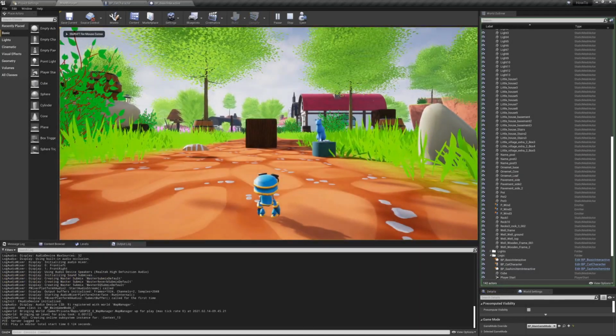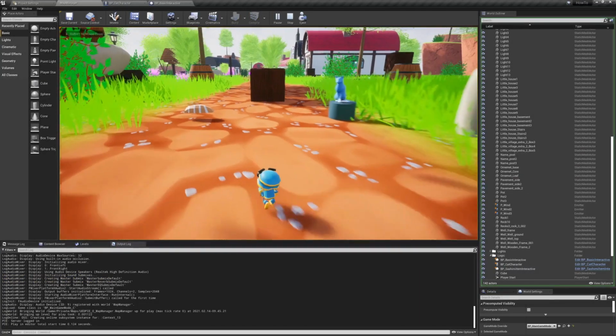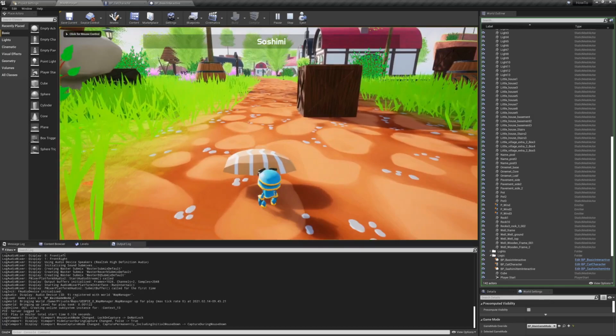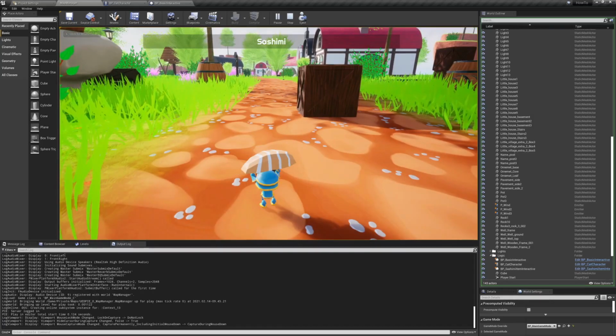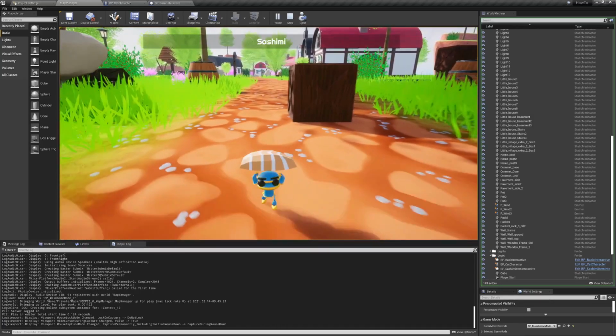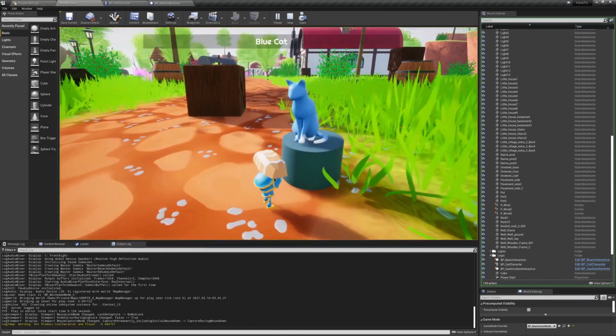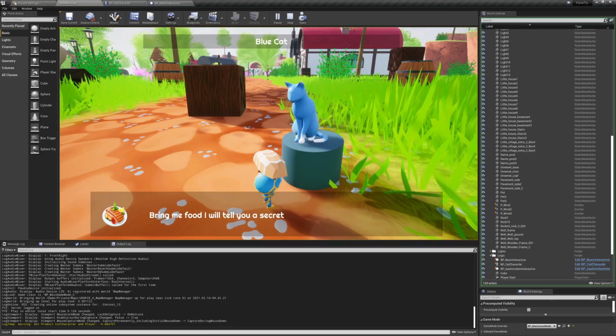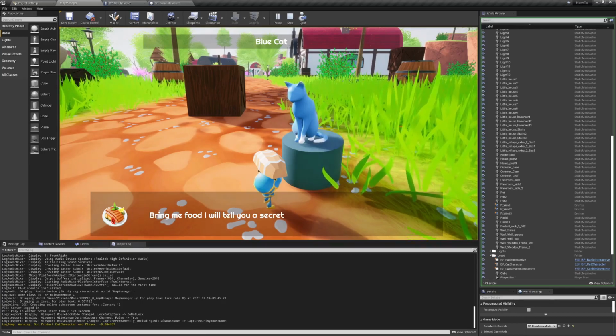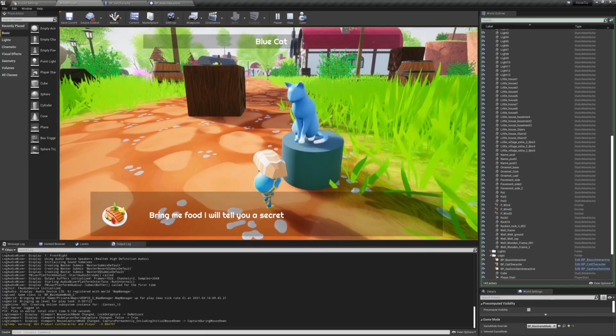For today's tutorial, I have 3 examples. I have this item interactive that you can take, this sashimi, and I can take it and carry this around. I have this cat, and I can interact with the cat, and it's asking me for food, of course.